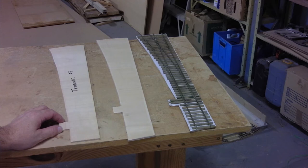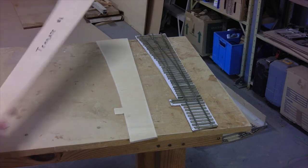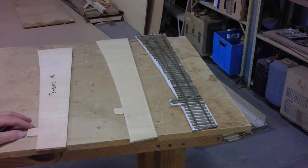Almost nowhere on the layout is it ideal to spike rail, so I build my points and my track, both curved and straight, on pieces of plywood. 4 millimeter plywood is about the thinnest plywood you can get at the local hardware store. You can get 3 mil as well, but 4 mil is about the thinnest you can get before you start getting into specialist types of plywood that cost an absolute fortune. This stuff is readily available, fairly cheap, reasonably consistent. I don't use MDF, because MDF will swell and it will ruin your track work.